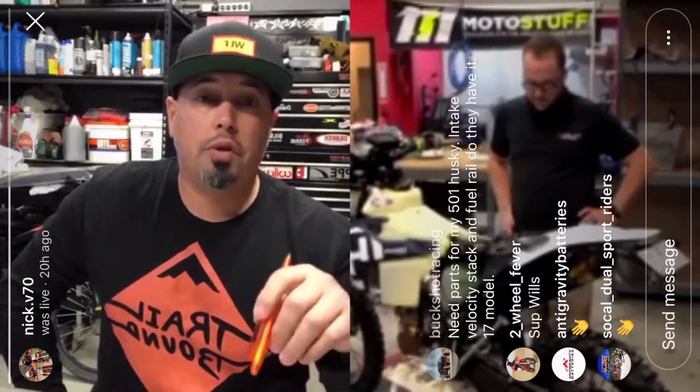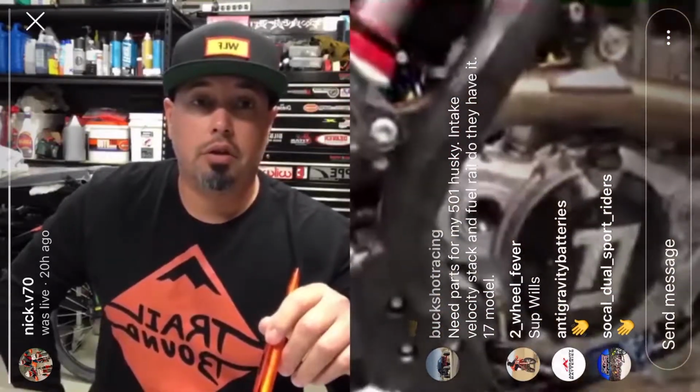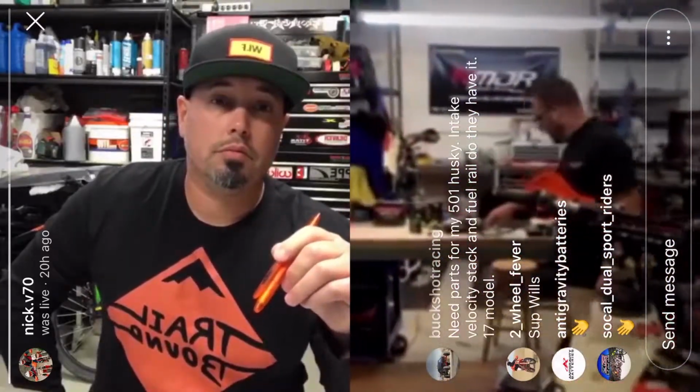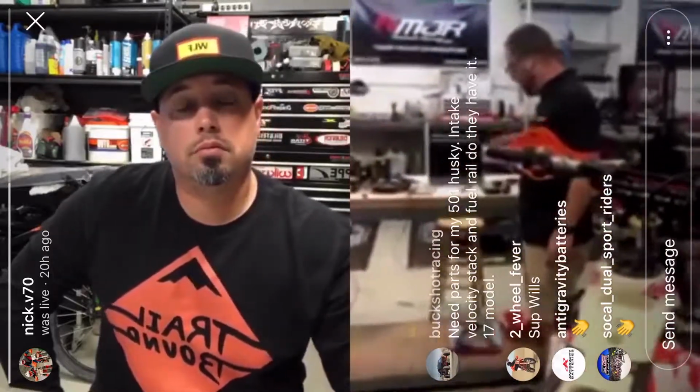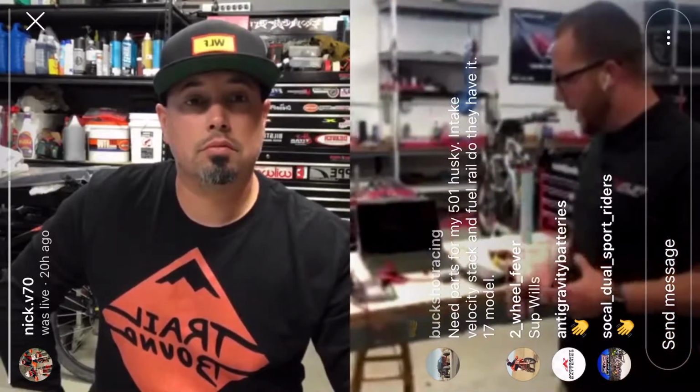So you're saying without a Kickstarter, if you have a dead battery, you really can't start the bike anyway without jumping the battery. I've experienced that with my 2015. Right. Another thing we're doing now is part of the stuff we carry on the trail. If you don't have the restart battery from Anti-Gravity, you can do one of two things. You can buy a super lightweight, super compact set of motorcycle jumper cables. Chances are most of the time you're riding with somebody who has a bike with a battery, so you can jump it off their bike. Obviously you can jump it off your car if you really need to.